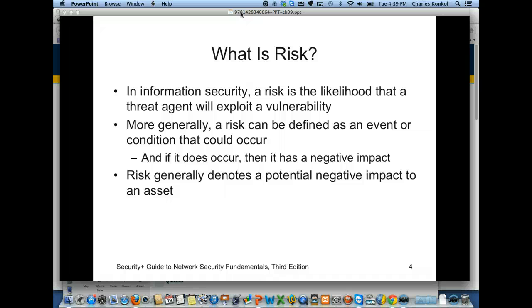Anything else as far as what could be a risk? Liability. Any liability whatsoever, right. Any liability could be a risk. So if your employees deliver parts for a living, maybe at times, or do errands for your business at times, you're liable for those employees while they're on the road. And if they get in an accident, the company is liable for that, and so that's a risk. Anything else you can think of? Those are just a few risks, definitely.